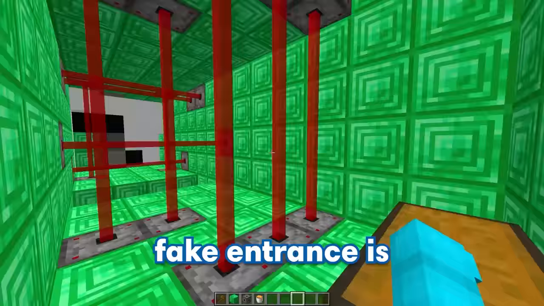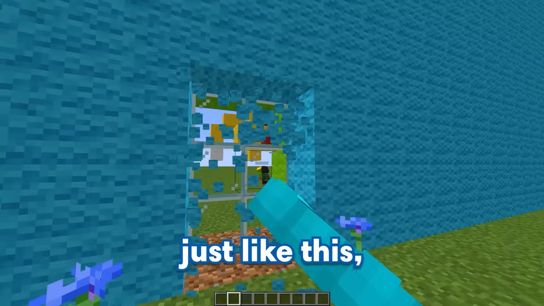But now that our fake entrance is completed, let's go check on GE to see how he's doing. I secretly placed one-way glass on the other side of the competition, so let me just break out a few blocks just like this, and look at that, we can see GE building. All right, just a few more blocks, and there we go.